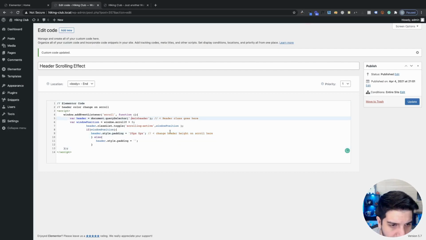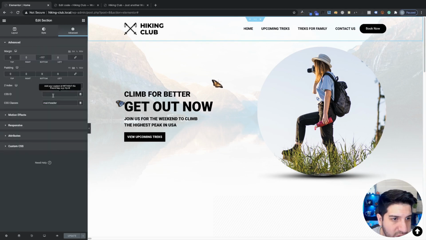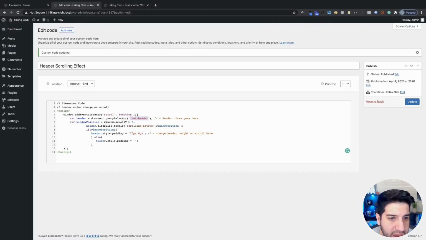And then the other portion here is where our header class goes. So this is the header class that we were talking about. If you click on your section, it's right here, your CSS class is called main header. In case you wanted to rename that to something else, you can go ahead and change the header class here. So that's pretty much how that works. It's just a pretty brief overview, since you guys did want to at least have an idea of how that works. But just go ahead and paste this, and then just go ahead and adjust that, and you guys should be all set.